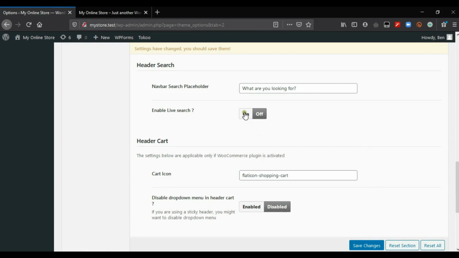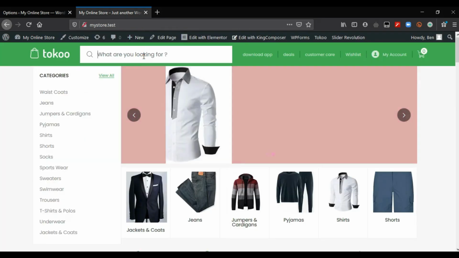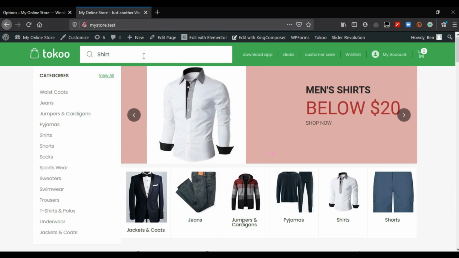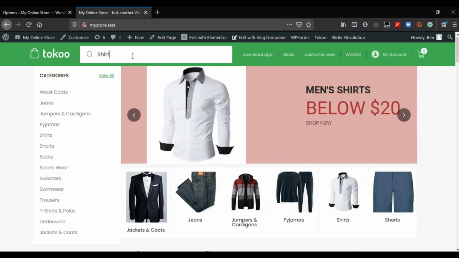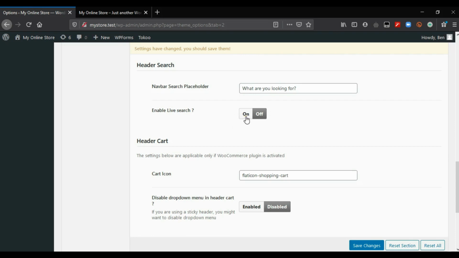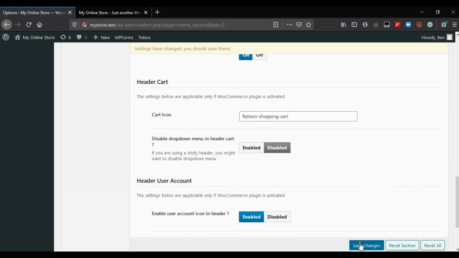There's also an option below this which enables users to see the products they are searching for in real time before they even finish searching for it. And that is the live search. Now it is off. So once it is off, when someone tries to type something like shirts, until the person presses enter, no result will be shown. But what if the system can show results as the user types, so that he can even select those that show up before he even finishes and presses enter? We can enable that one here, enable live search. So you click on it. Let's save changes and see how this works.